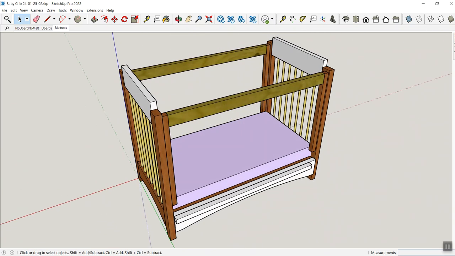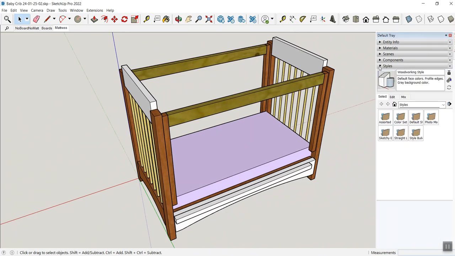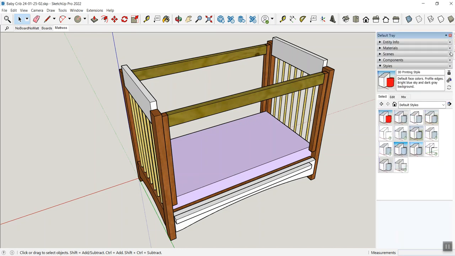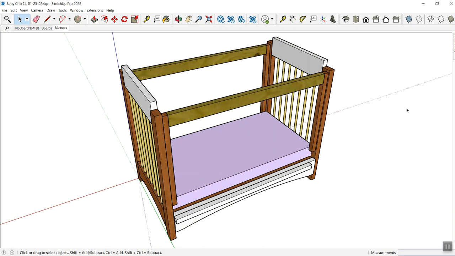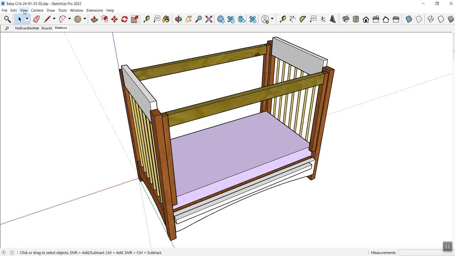And then last but not least, it always bugs me when I see things I don't want to see. Because it has the gray background and some other stuff going on, I'm going to go over to styles, and this one right here, I like construction documentation, because it changes it to white. And then I'm going to do edit, view, and unclick axis.